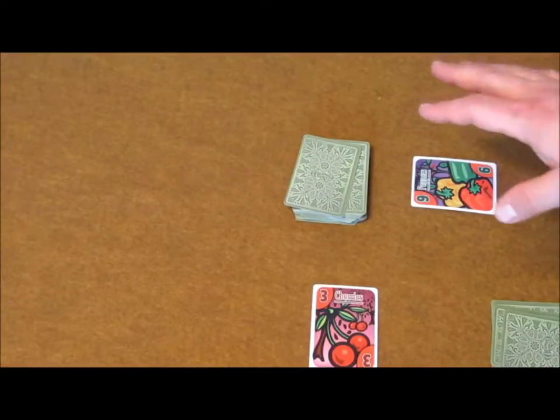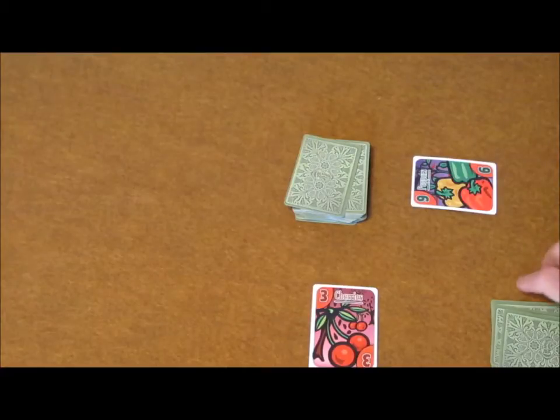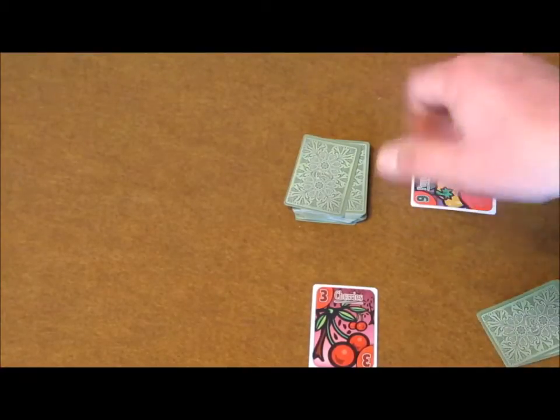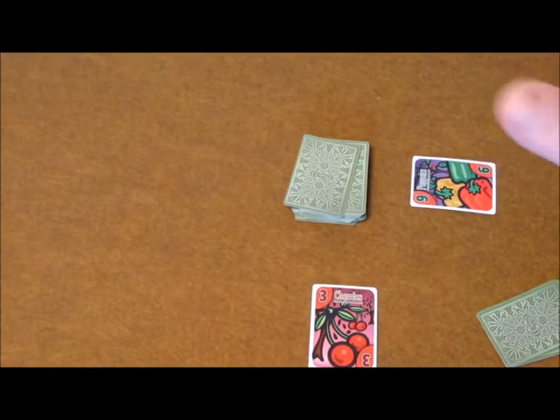So the cards that have been used are constantly changing, so you don't necessarily know what cards are going to be making up that deck, which adds to the pressure and luck value of this game. And so that's pretty much how you play Pairs.